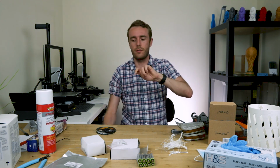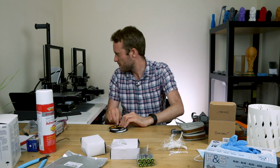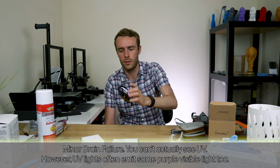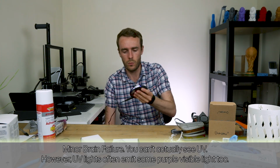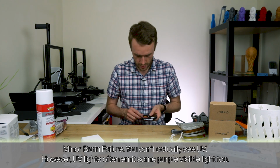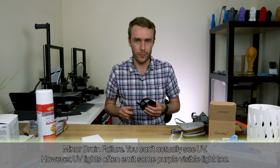Conveniently, this power cable also has a small switch on it. So that's not done anything at the moment. If we then turn them on, that's really low power UV. So we're probably not going to be using the whole strip, so we'll get a little bit more out of them than that. There's only a 2 amp power adapter, so yeah, not very much at all.